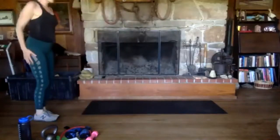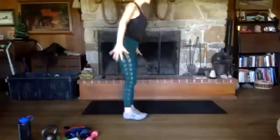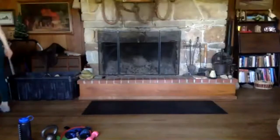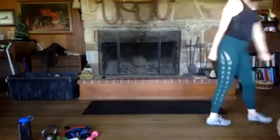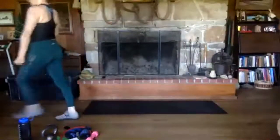Walking lunges, feet together. It's a front leg exercise. Step out, use your hands, step together, other leg. This is option one. If you have a nice long hallway in your house, just keep going. I want you to do 15 steps, turn around, and then do 15 steps back. Option two is to hold your dumbbells down by your sides, okay? Listen, I do like a pause step. This is a pause step. I prefer everybody to do a pause step.